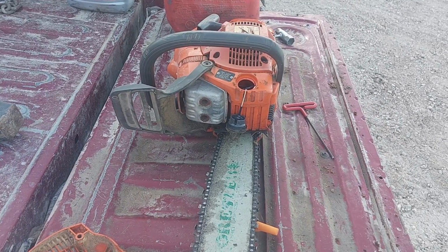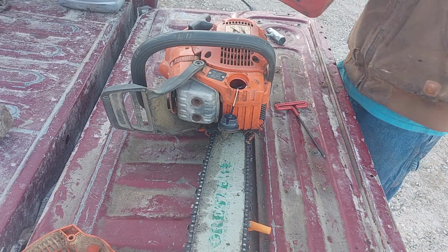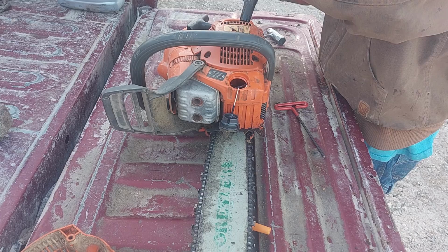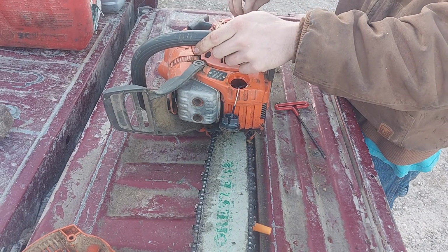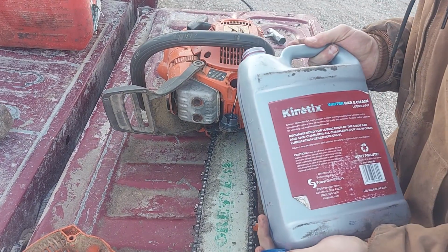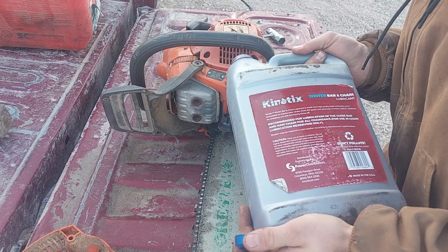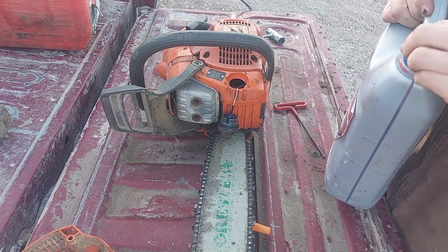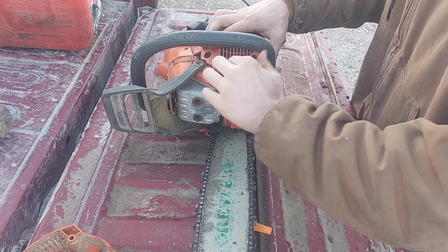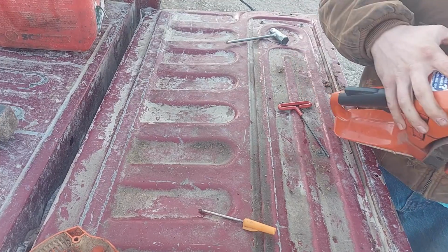Okay, and we're back. As I was saying, I haven't run this saw in a while, so it's got summer oil in it. But it's almost 40 degrees today, so what I'm gonna do, it's got about a half a tank of bar oil. I'm gonna put winter oil right on top. Then I'm gonna try and run most of that summer oil out of it today while it's warm, or in a couple days when it's supposed to get up to almost 60. See if the sucker will even crank.